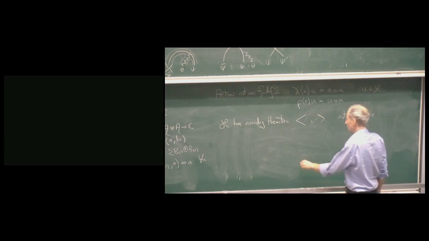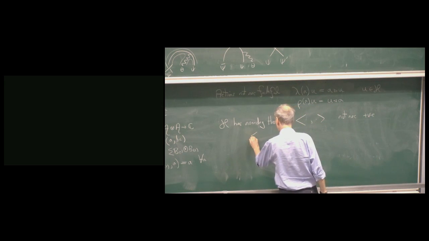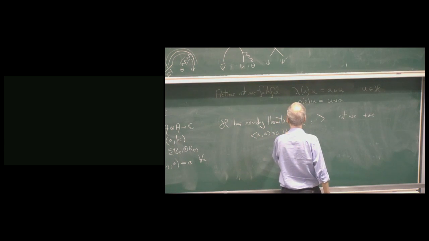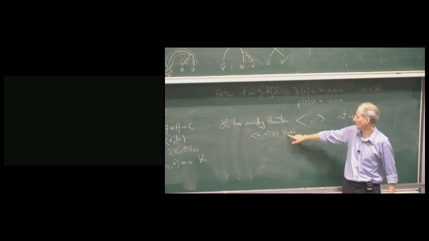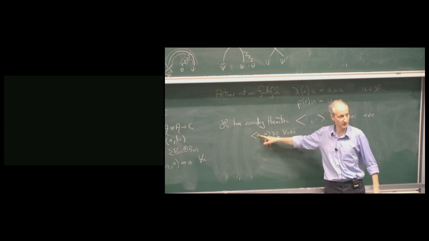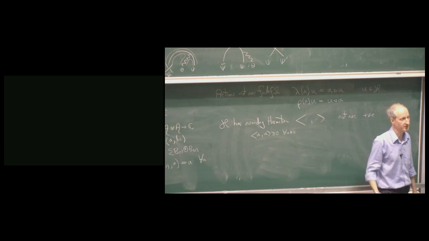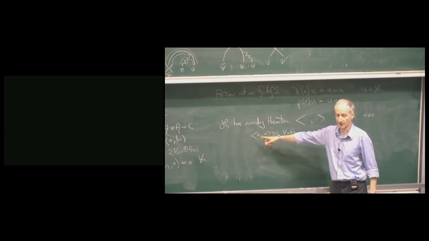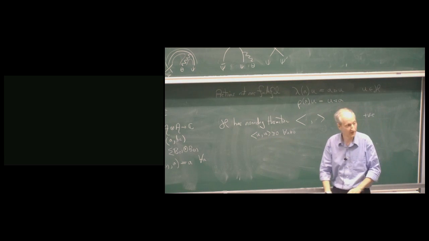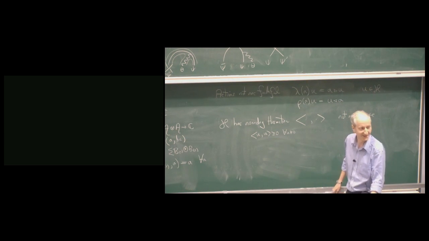To express the fact that it's positive definite, you'd have to say something like this. But the problem is there's no operation that takes an element u and doubles it to give you u tensor u. There's no linear operation that does that in this theory. So even writing this condition is completely unnatural. So let's just scrap it.